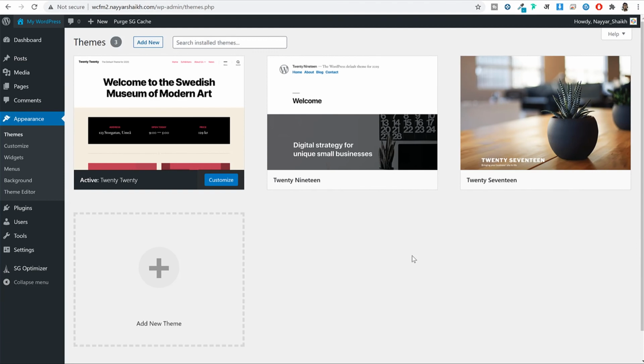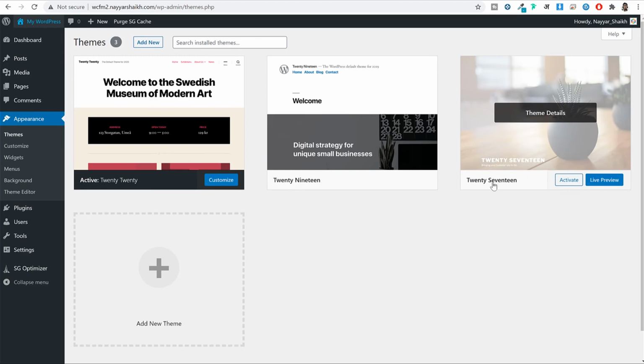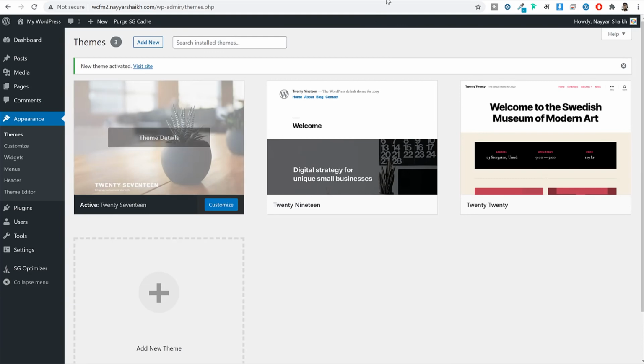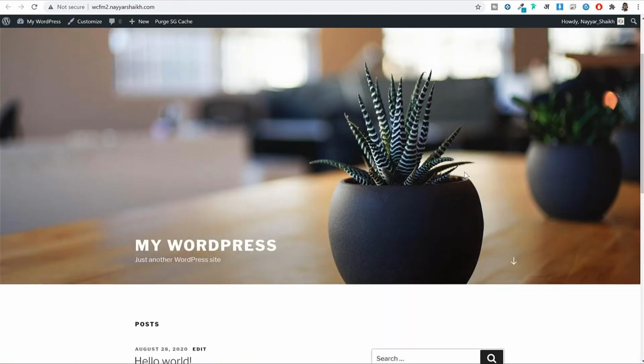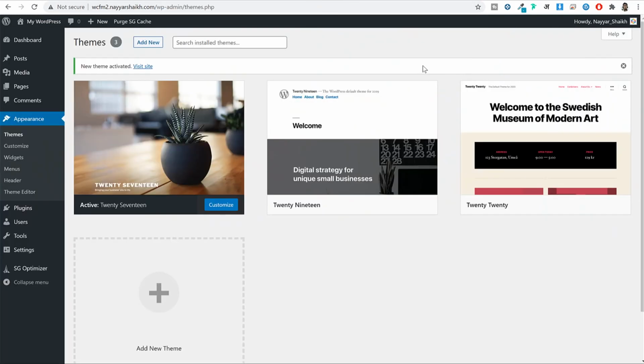Whenever you want to change the style or appearance of your website, you simply change the theme. For example, if I try to activate this theme, we have 2017 theme. If I click on activate and if I activate this theme, if I again come back to this website and refresh it, now as you can see, the website design is completely changed. So this is basically what a theme does. A theme will completely change the appearance and style of your website.